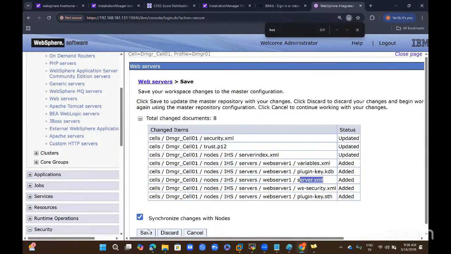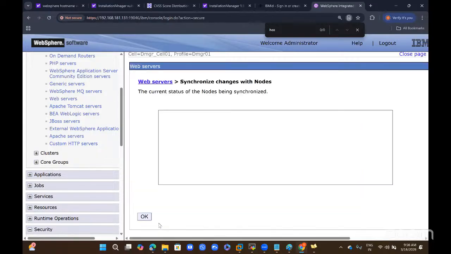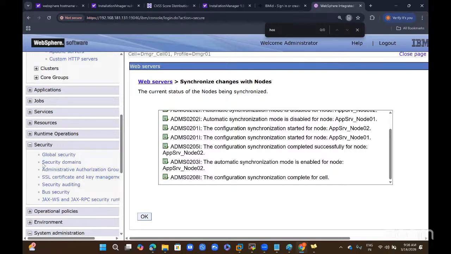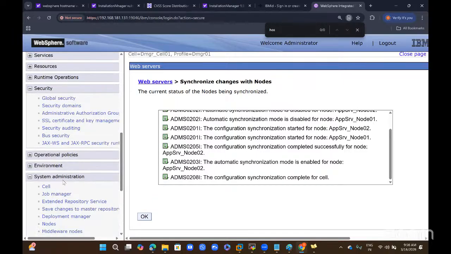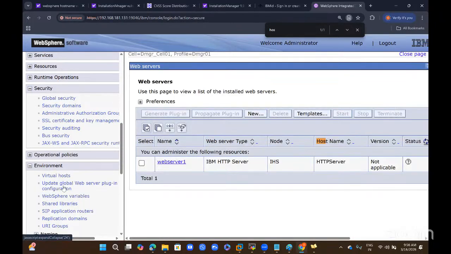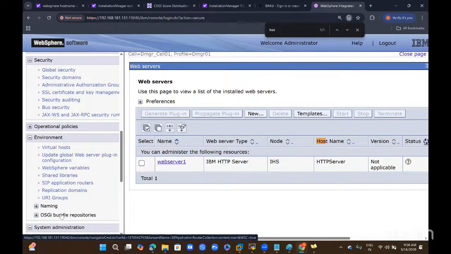Without this, the server won't start. Everything is complete. No, go to environment. Sorry, you need to give here also.